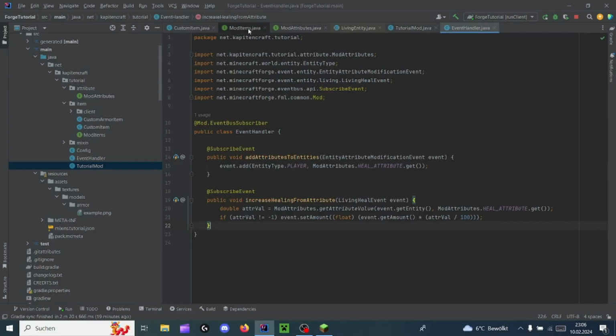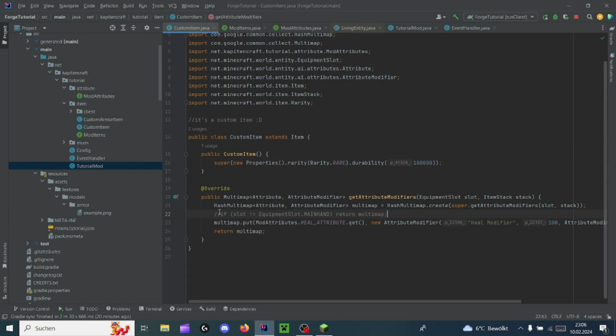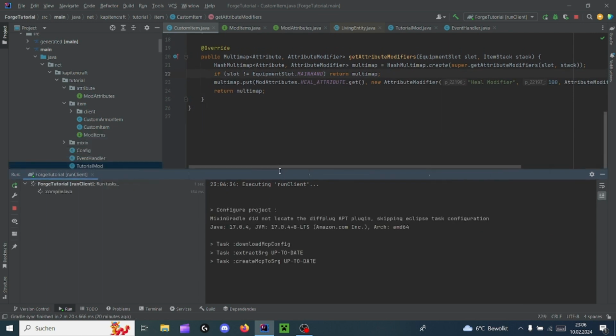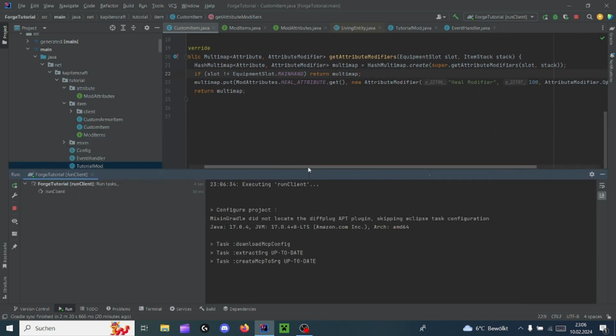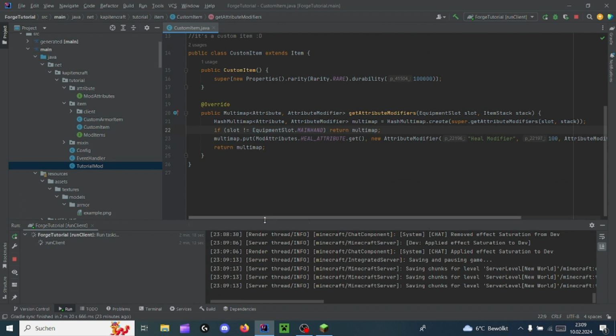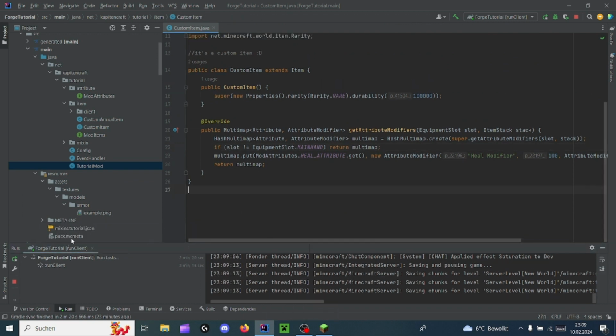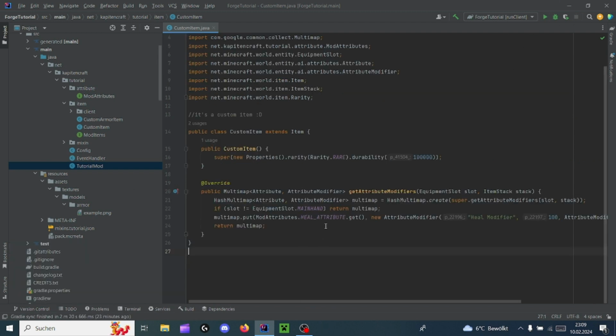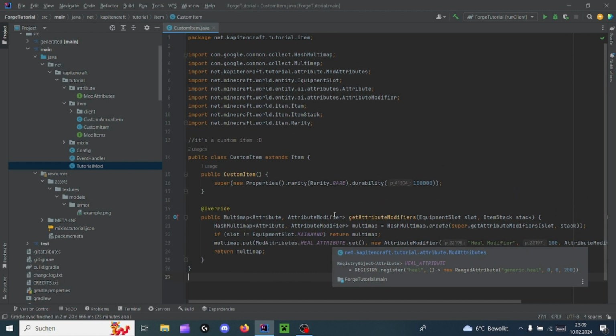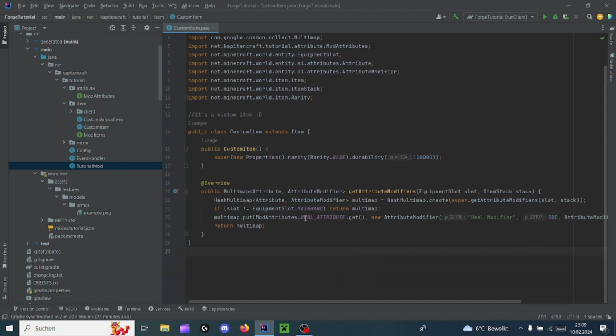If we go back to this item and make sure that this is checked, you can rerun it. It'll be still confused. I don't know why this wasn't working. That's all anyone actually needs to know about attributes, and you can do this as many times as you want, and you can even add speed modifiers to it.